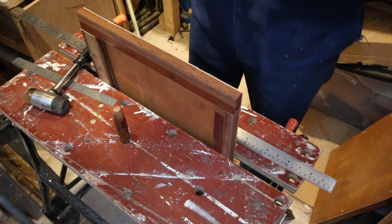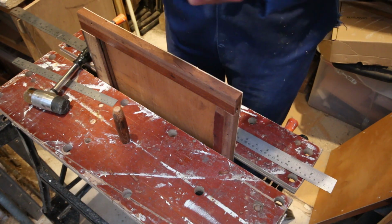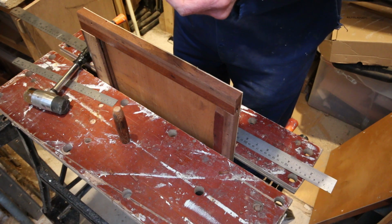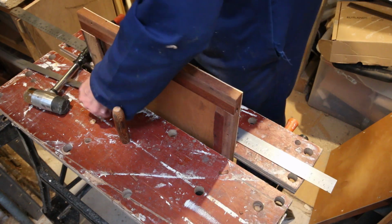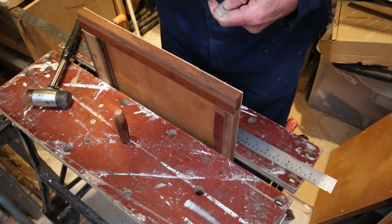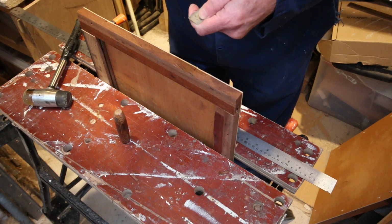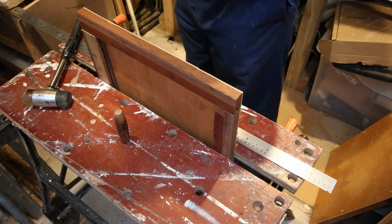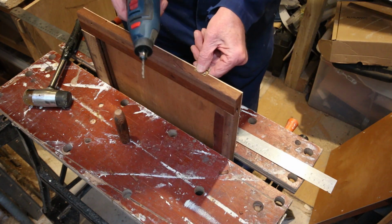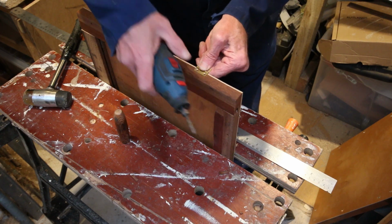What I'm going to do is just drill a pilot hole. Now this is slightly too big. This is a 2mm bit, I think. Yes, I could do with a 1mm bit just to act as a pilot, but I won't be going all the way down. I just want to start the hole off.